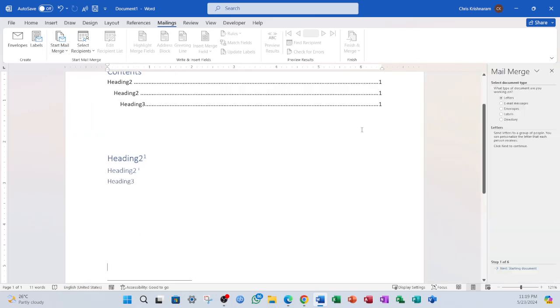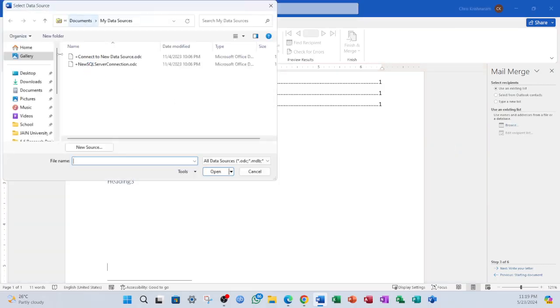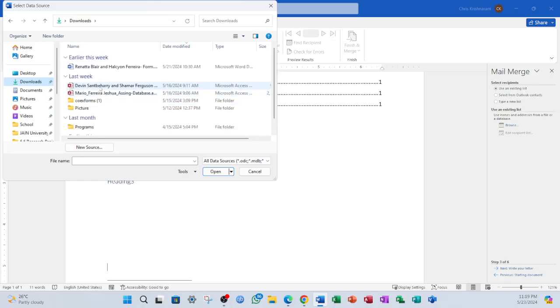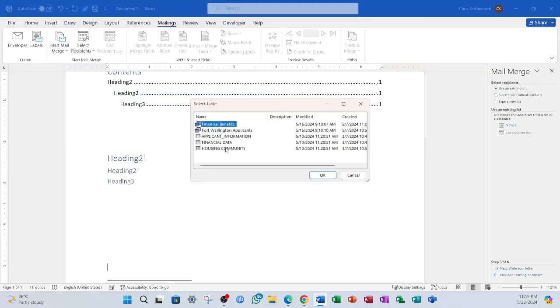Select Step-by-Step Mail Merge. Indicate that you want to create a letter. You're using the current document. You browse and add your secondary document.